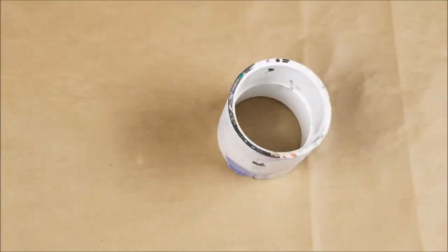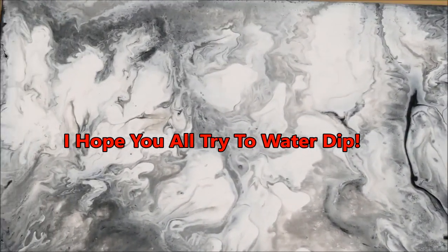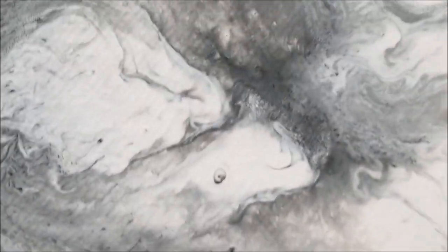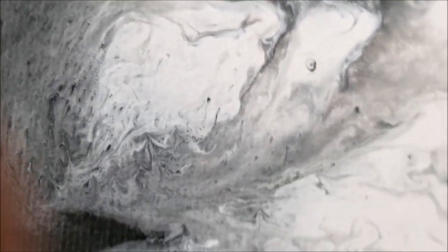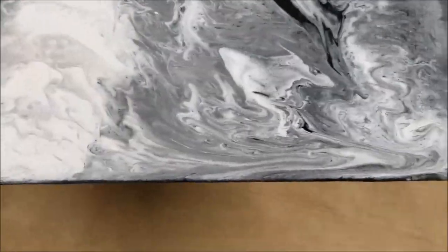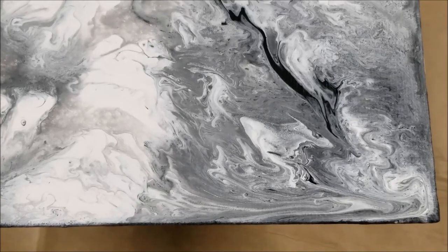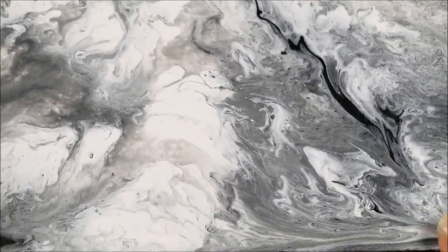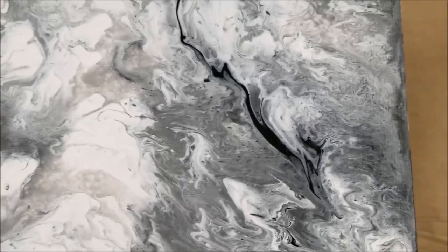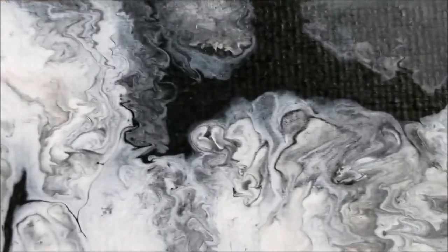All right, I'll give you a close-up. Little smiley face. It's kind of ghostly. And then here, I noticed it just kind of all ran down like this. But when the paint moved, it stopped right here. It didn't move off the canvas because there's a little ledge on the canvas right there. Almost looks like a little balloon.